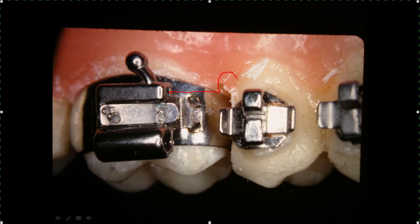You go up and then out this way to activate it. When you pull it down to tie it in, it tightens this spring up here and puts a lot of pressure out in front of the teeth to lift them. You can put this on the day you start the case and speed up treatment tremendously — usually a couple of months — by intruding and leveling your arch from the start.